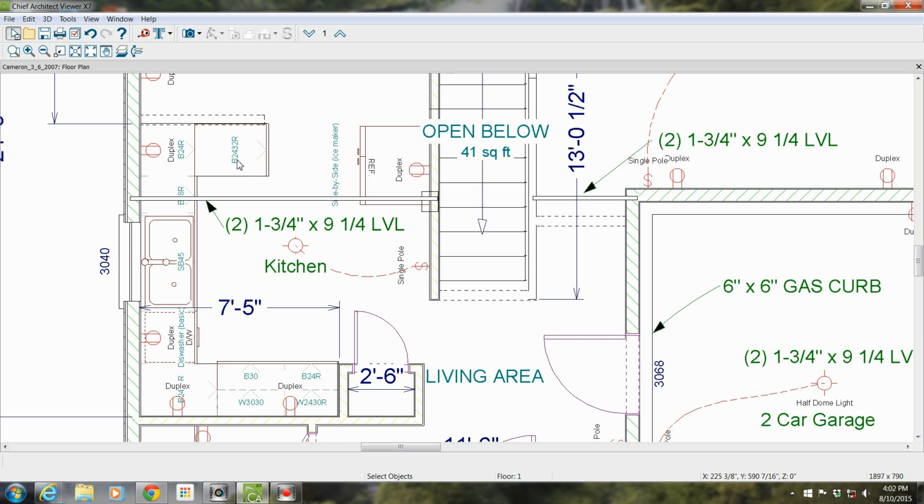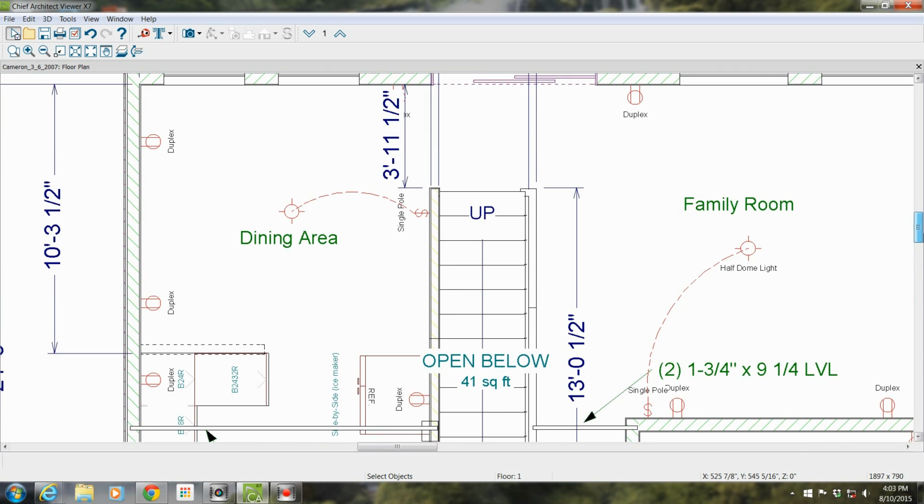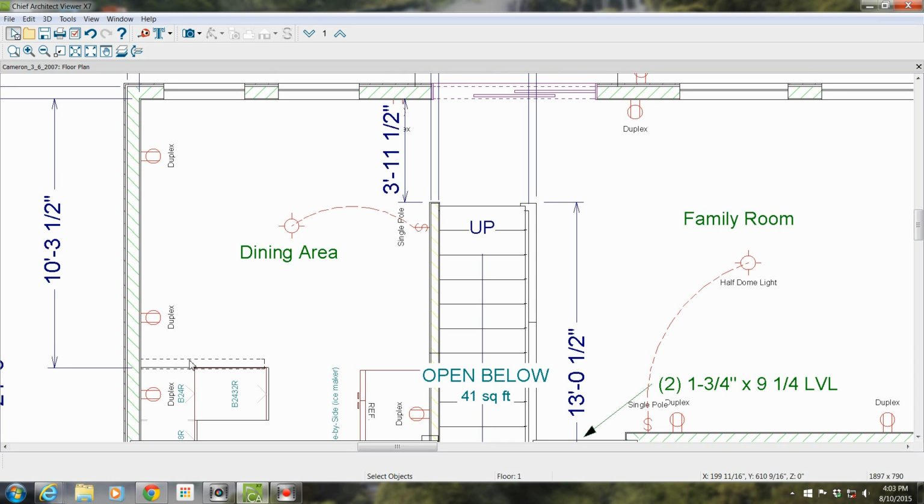And then a cabinet here, and then your refrigerator here. Okay, and again, the universal sign for a switch is going to operate this light right here. This says single pole. Like I said, the program labels them. Most times you won't see that, you'll just see the symbol. So, okay, you've got your outlets around here and here. And in your dining area, you're going to see this right here is going to be like a half wall. You've got your receptacles here, your windows, and then your sliding glass door here.